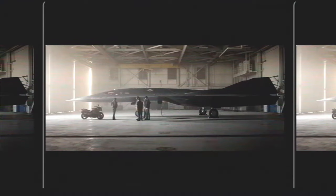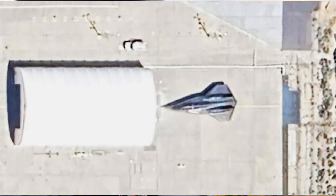So why did the Chinese present it at the air show? I think there are two possibilities. One is just a payback — do you remember when Top Gun: Maverick came out and Tom Cruise was piloting a hypersonic aircraft? It seems the Chinese altered the orbit of one of their reconnaissance satellites to get a good look at the prop, just in case it was real. I think here they're just trying to pay back the West with the same currency.